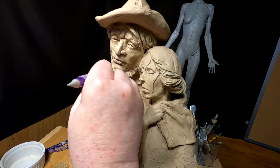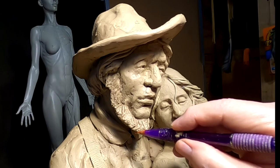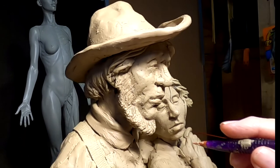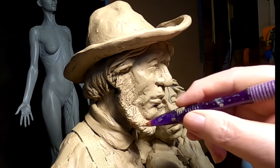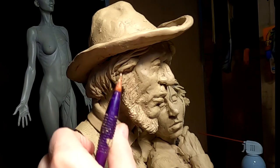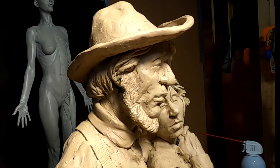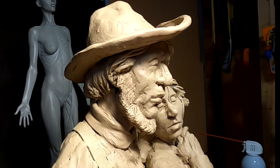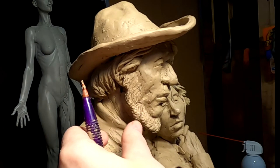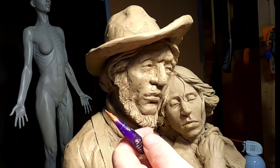I'm going to add just little imperfections to the beard — not so evenly quaffed or trimmed. I have a goatee and I know it's never perfectly quaffed. Although there are people who are rich enough to afford someone to trim their goatees and beards and mustaches, I don't think he would do that on a daily basis. That would be the least of his worries — how his beard was trimmed.